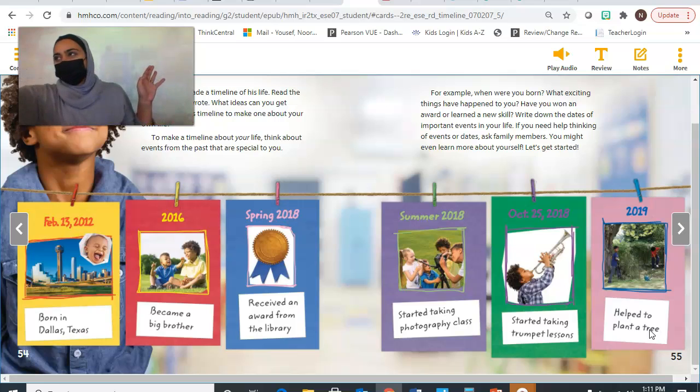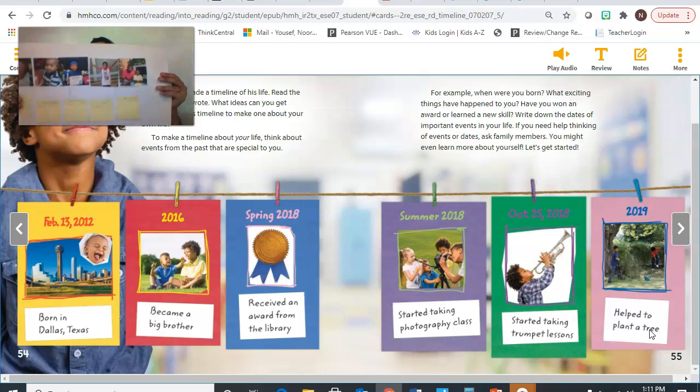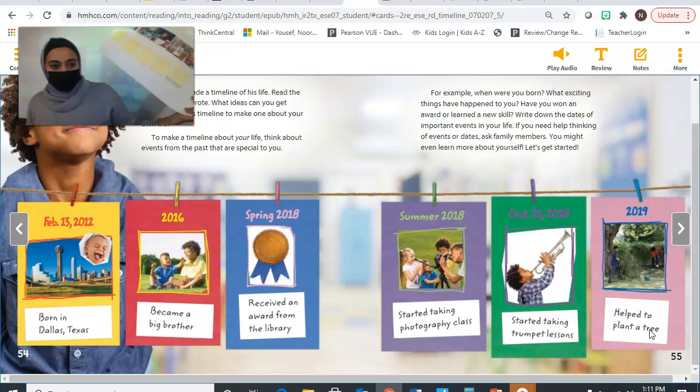So here's Jacob Haney's. He decided to do his on a poster board, which was okay. You don't have to do it on a string like that. You can do it on a poster board if you want. It's okay. That's fine. No big deal. You can do it on a piece of paper if you don't have a poster board.